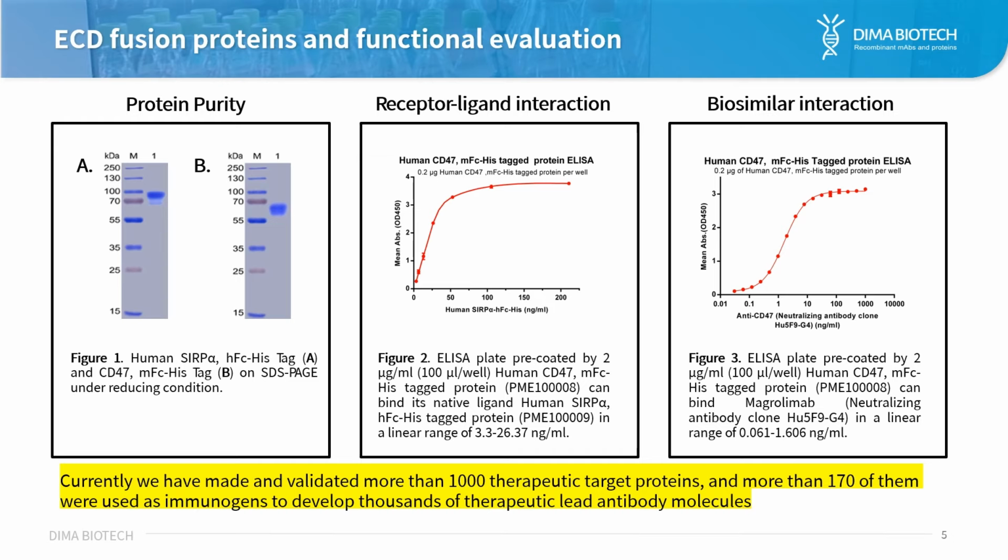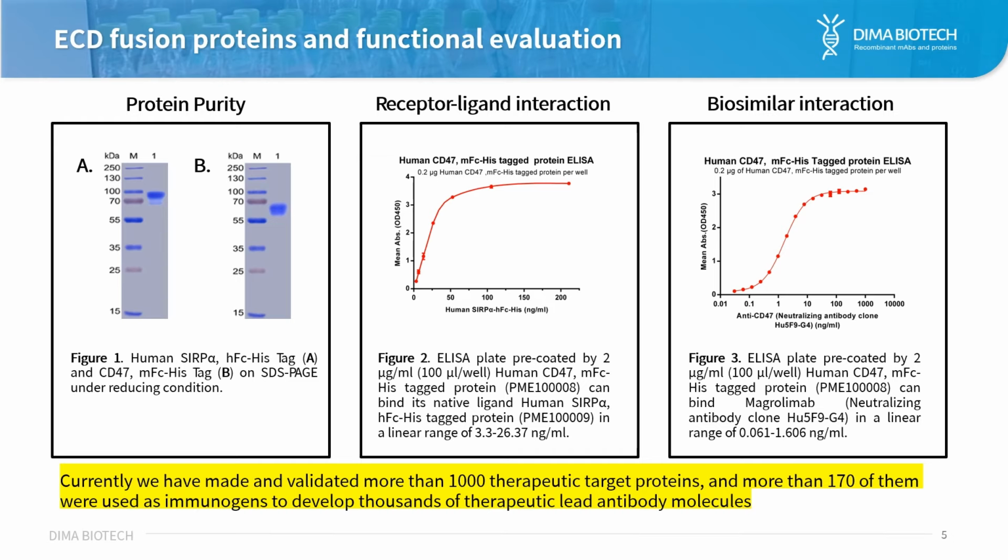If the protein has FDA-approved drug or in clinical trial therapeutic biosimilars, we will also synthesize the biosimilar antibodies and do a binding assays to ensure they can bind to the reference antibodies. Currently, we have more than 1,000 ECD proteins on shelf, and most of them are functional validated.